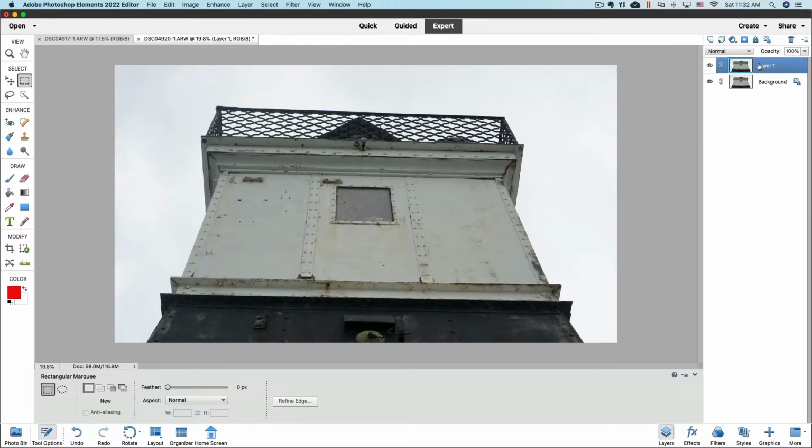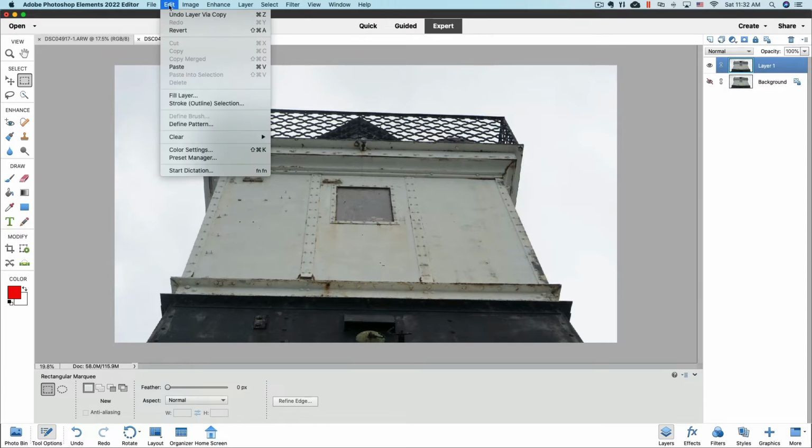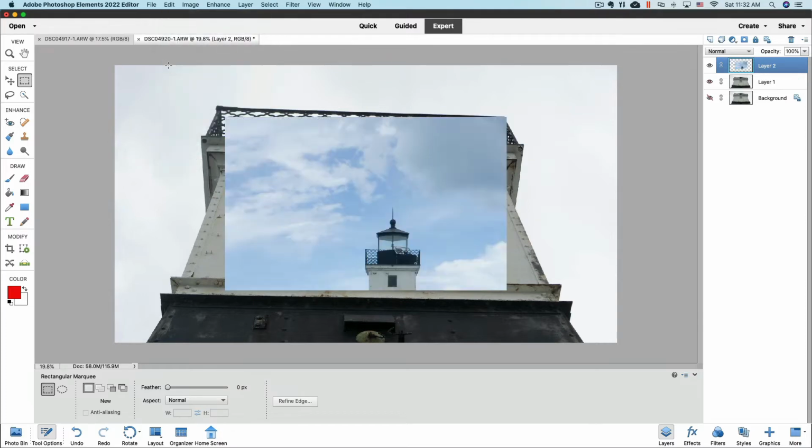You can see now we're working with layer 1. Layer 2, you can leave it viewable or not. You can turn it off. It doesn't matter. Make sure you're selected on layer 1. I get a lot of emails that say, look, Jack, I tried to do this and it's just not working and I can't work with the image layer, because you might be clicked on the wrong layer. When we're working with layers, we have to click on the layer that we want to work with. Come over to your photo, go up to Edit, and click Paste.